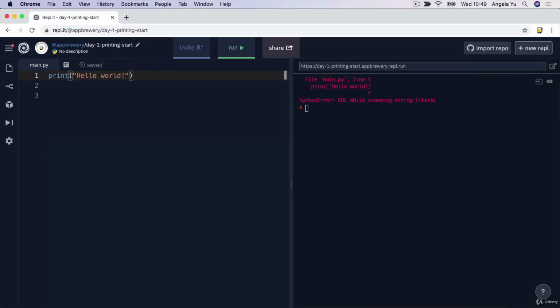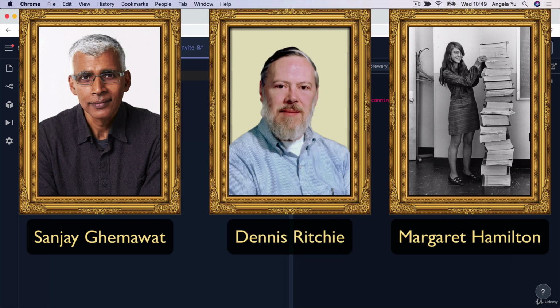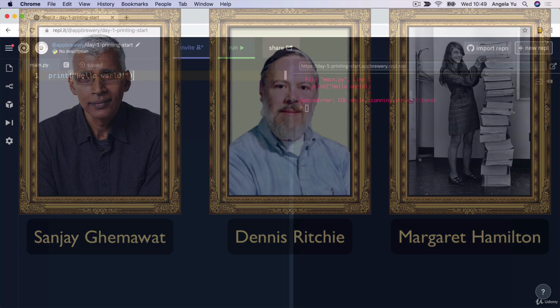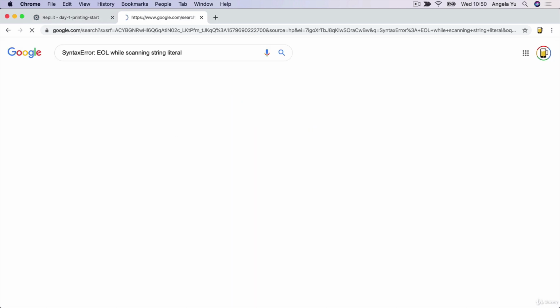But the thing that differentiates great programmers is we're really good at figuring out what the problem is and how to fix it. So you can imagine that coding is just a whole bunch of problems that you have to solve. And in this case, when we get some sort of red text on the right and our code is not doing what we expect it to do, then all we have to do is take this entire error message, where it says something, something error, and we're simply going to drop it into Google.